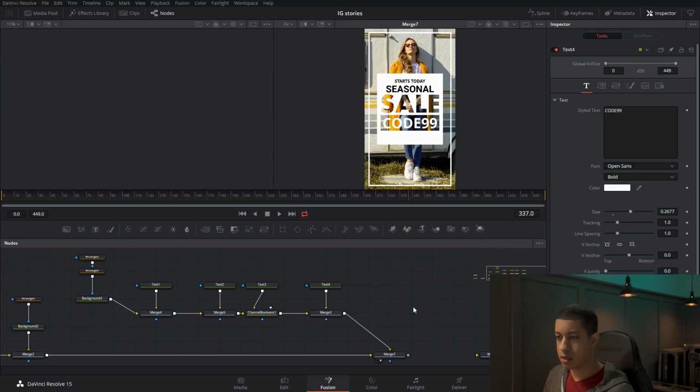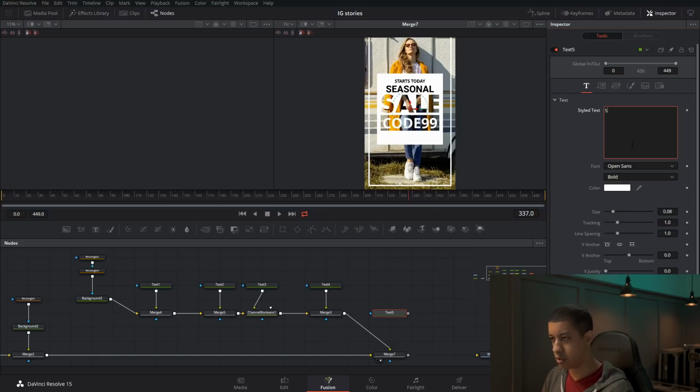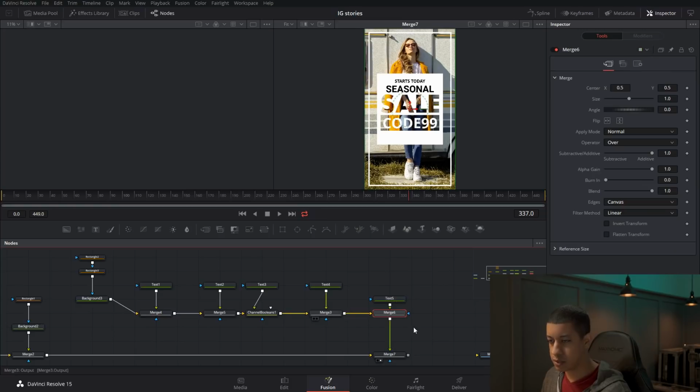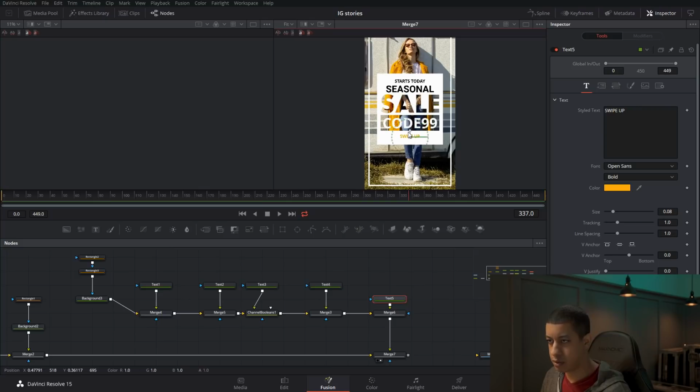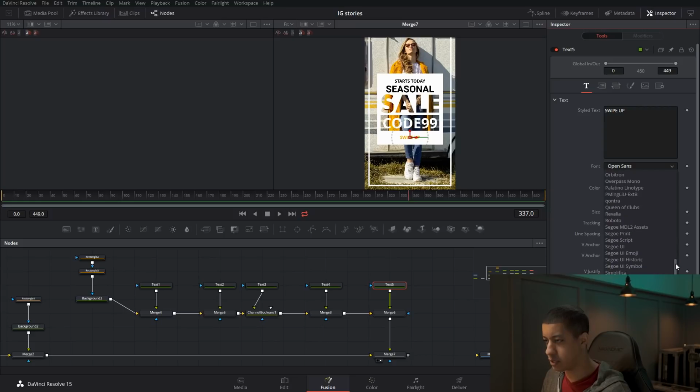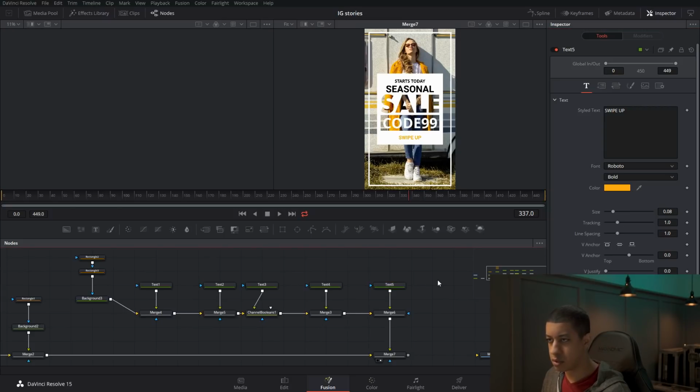And then I know if you're over, I think it's 10,000 followers, you can do like a swipe up thing. So let's do that. Swipe up. And let's change the color of this. Just grab that. And we will connect this here to the end. And where are we with this? Bring this down. There we go. Alright. And let's change the font on this as well. Alright. And that's looking kind of plain.